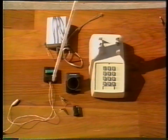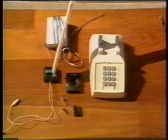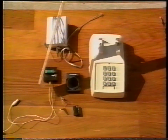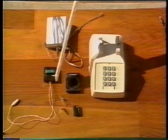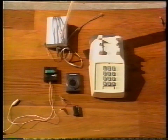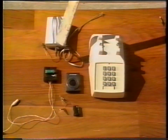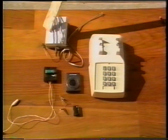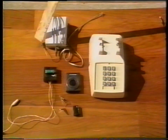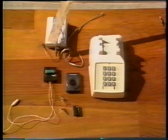These are infinity transmitters. Although they go on the telephone, they're actually room bugs, allowing one to hear what's going on in the room from another telephone. This is an old-fashioned style that doesn't work on the new telephones. This one is a dedicated infinity transmitter — when you call up, the phone never rings, but rather transmits sound. It needs a dedicated line all by itself.